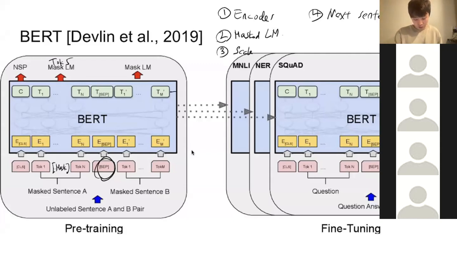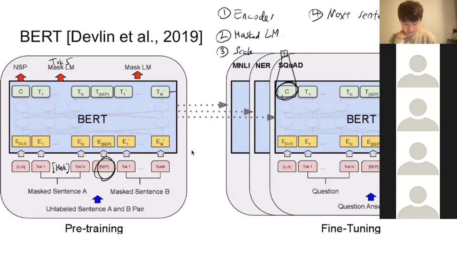But after you have a pre-trained model, using this model for the target task was exactly the same as GPT-1. They just fine-tuned the entire model for the target task. For classification, one interesting thing was that they used the CLS token, which is a special token, so that they can use the embedding for the CLS token. If it's classification of the entire text, like binary classification, you map this into two values with a linear mapping, and then formulate a softmax on these two values to create your model's probability distribution.